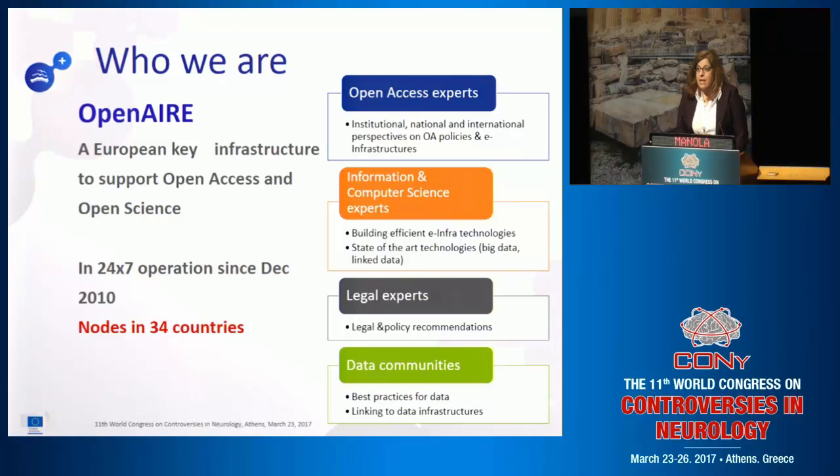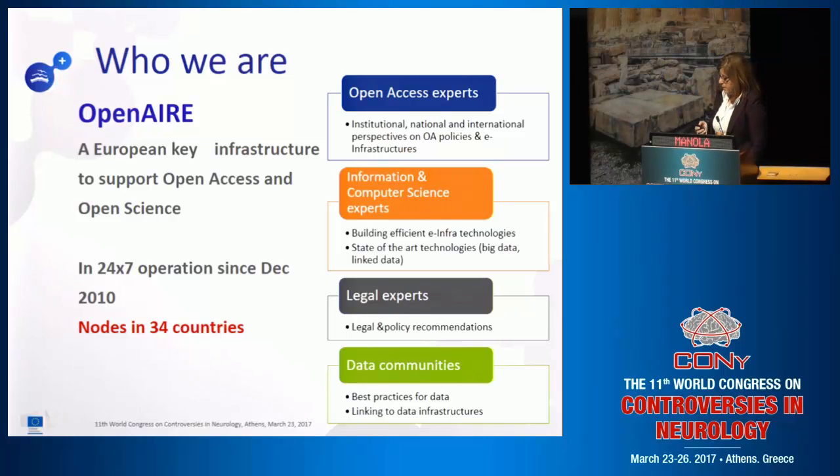I'm based in Athens, but I'm running a European infrastructure program called OpenAIRE, which is one of the 5 key infrastructure e-science projects in Europe. So you have the network that you connect, you have the cloud, you have the high-performance computing, you have data services, and then you have OpenAIRE, which is pushing for open access, first to publications and then to data.